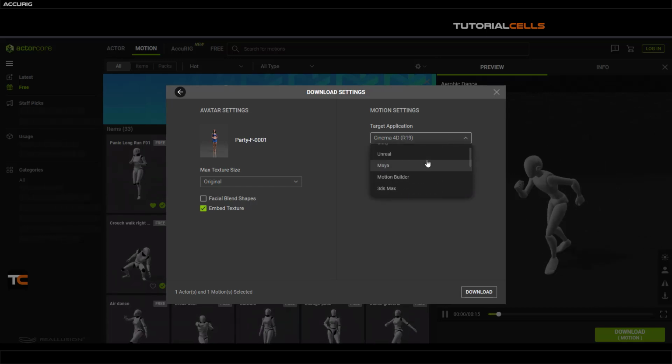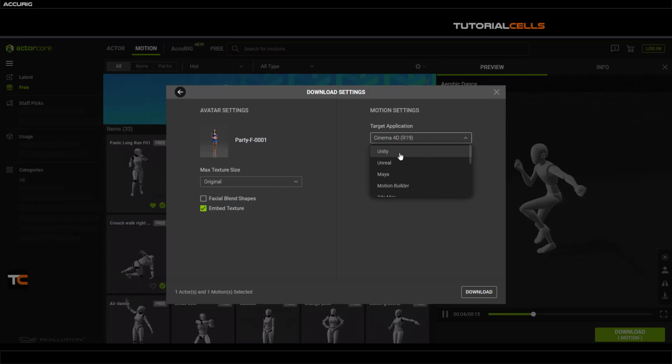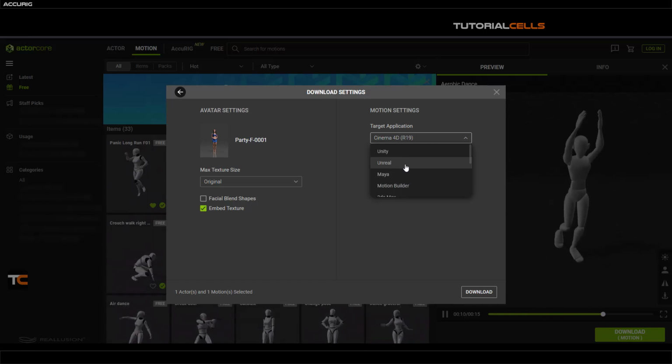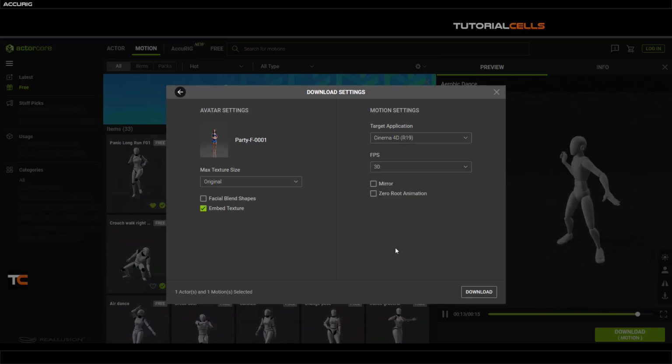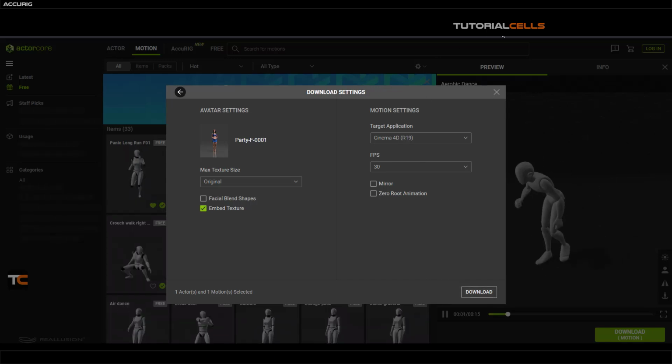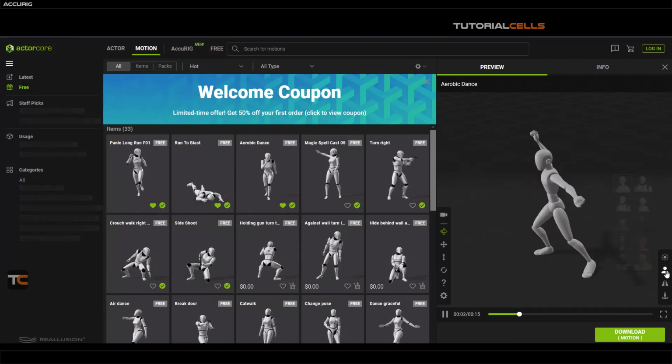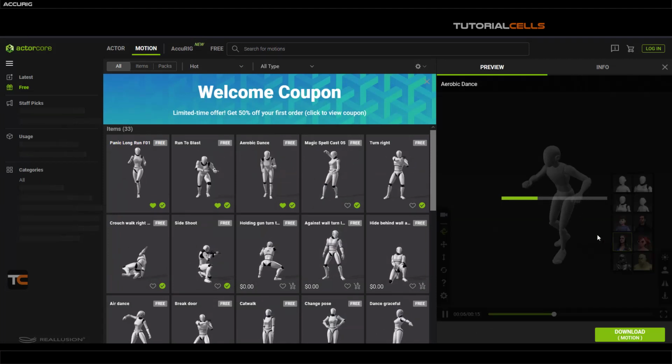Because it's different in any software. We have a different situation for bone and animation. You have to test in your desired software and download. Okay, and then as you can see, this is our motion that we imported to our Cinema 4D. And as you can see, it's a bug because on this website, it doesn't match our character. I don't know why.